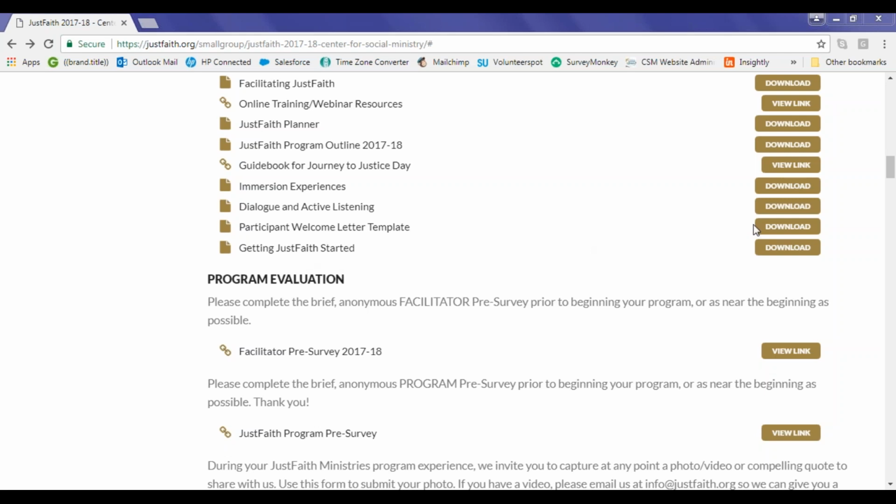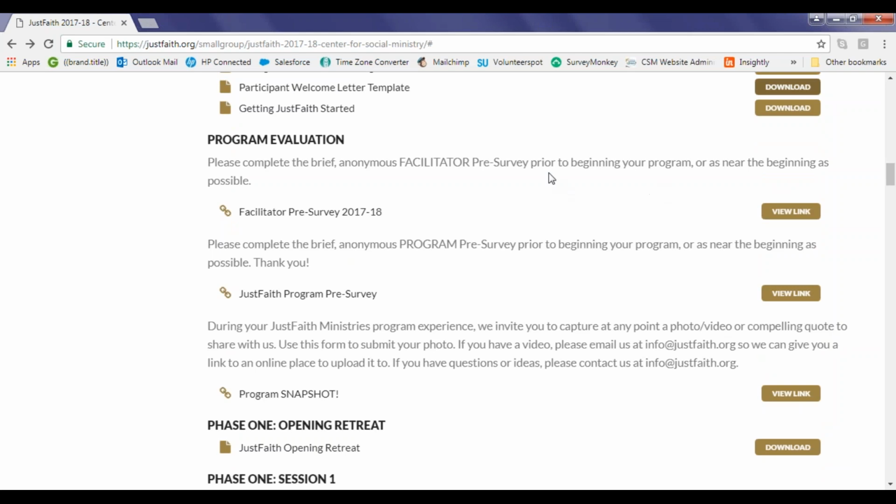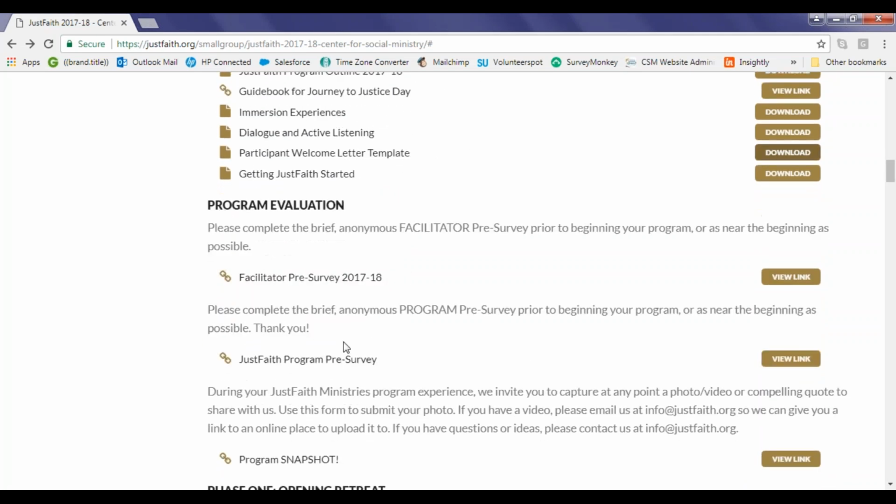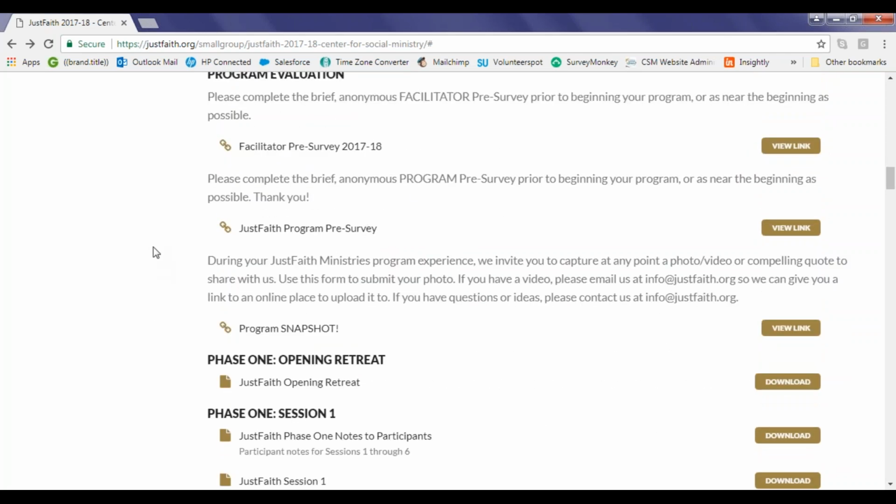And then this is just a getting started document. It helps with some of the preliminary tips for the overall program itself. So this section is really super helpful in terms of breaking the program down in a way that makes it doable, and resources that you need as you need them. But you can also read these all ahead of time as well.